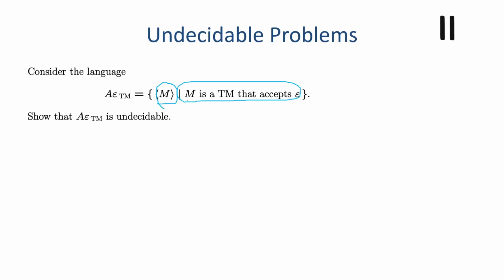This is not decidable. Even this thing, you can't make a machine that will tell you if another Turing machine accepts epsilon or not. I know it sounds simple, like why not just run that machine on epsilon? Well, that's the whole problem. You can't simply run it because what if it loops forever? So I'll leave you to try to solve this.